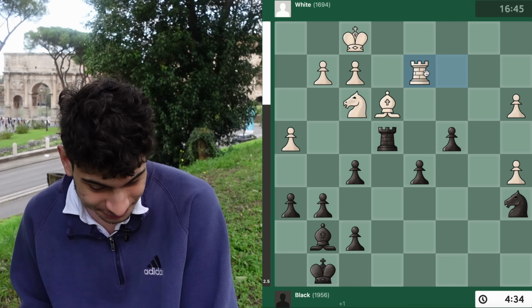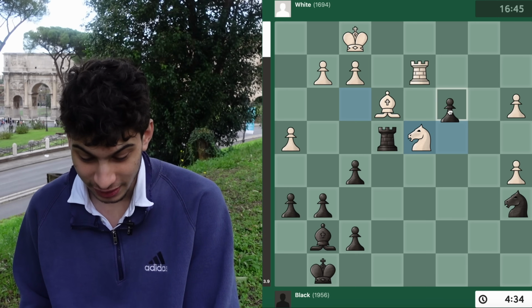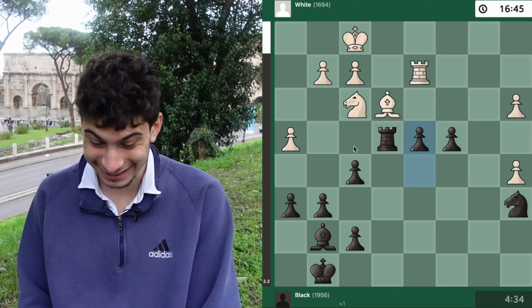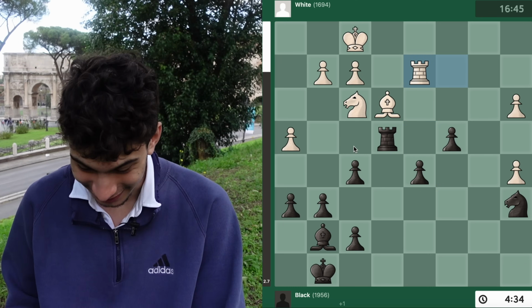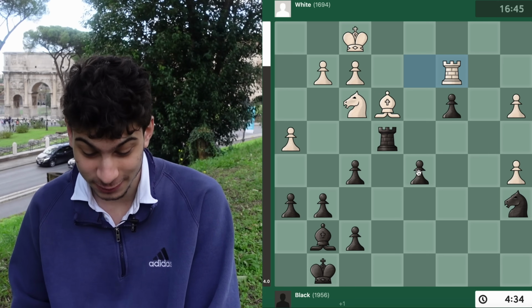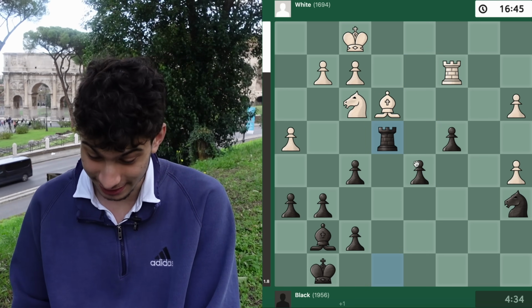Just rook d2? No, because I have d4 anyways. This is what I had seen. d4 here, f4 wins the bishop, bro. That was crazy. I saw this on my opponent's turn too, which is sick. I also have c3, which is really nice. And the rook is forced back, and then I would have d4, and that's also very nice. So the rook d2s don't really work in this position.